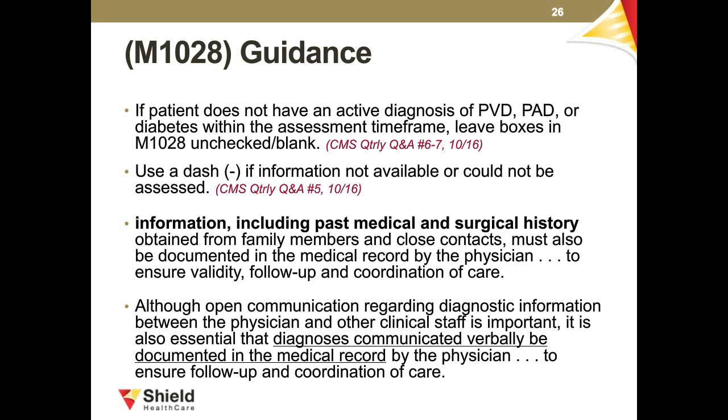So if our staff calls the physician to say, I went out to see Mrs. Jones and it appears that she has these kinds of symptoms, could you tell me what her diagnosis is, or could you confirm she's telling me that she has diabetes and has had it for a long time, or that she's been told before that she has peripheral vascular disease? Do you concur with that or not? If we do any of that verbal clarification, we need to make sure that we document it.